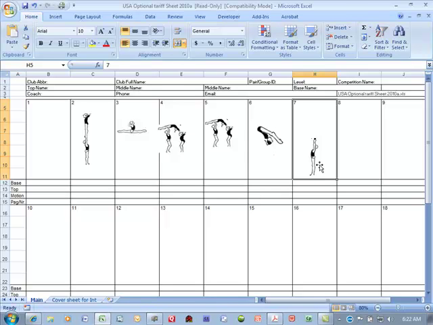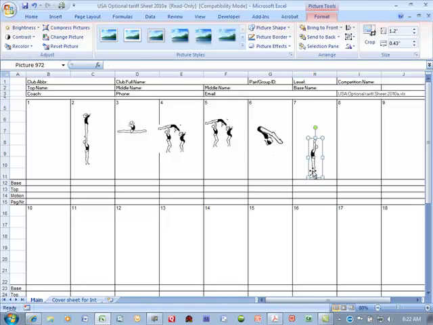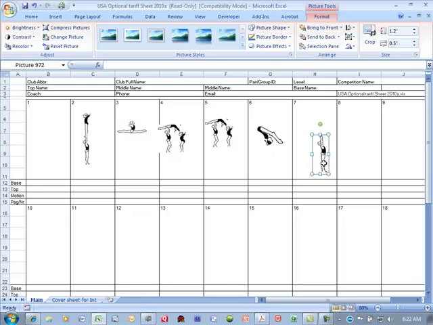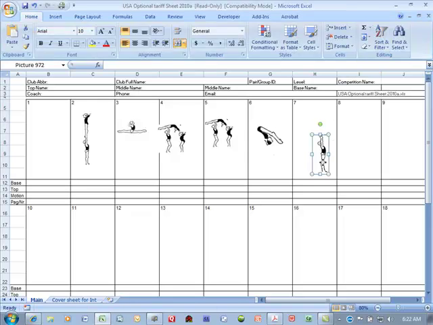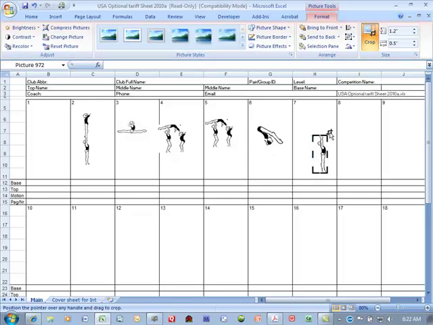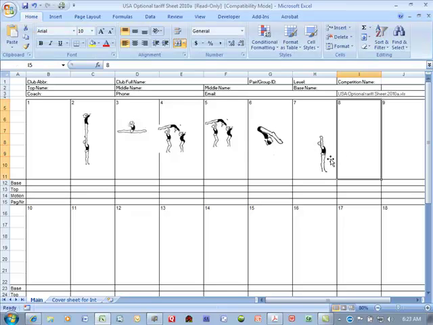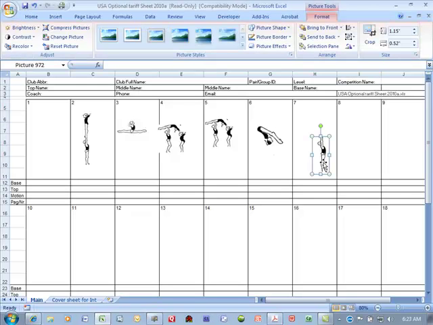Now the next thing is, what if I wanted to flip that image? I click on one of the side boxes and drag it over to the other side. So I've flipped it. I'm going to go back in here now and recrop just a tad. As you can tell, it's not completely down to the hands. Okay, so that's how you would flip and crop an image.